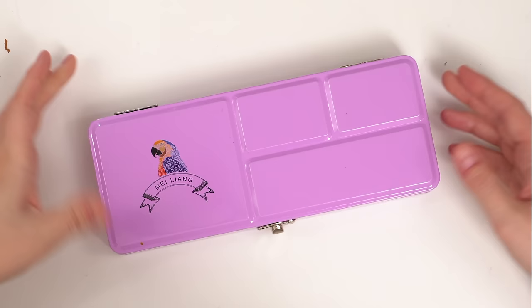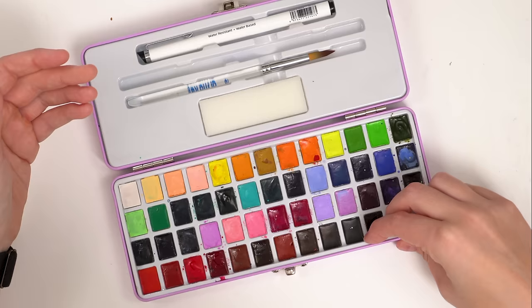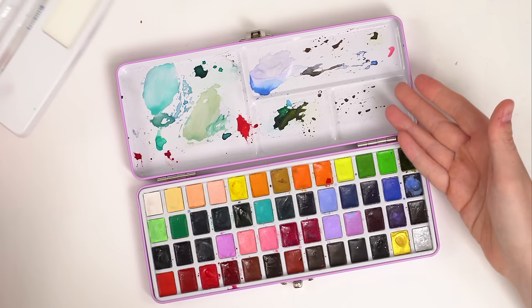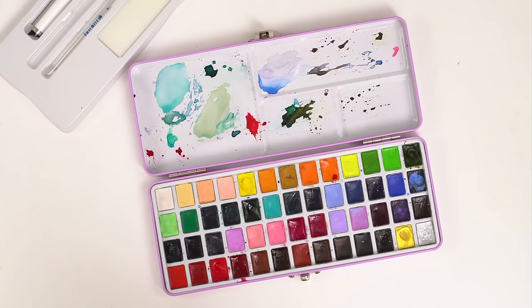The next paint set you've seen me use is this very affordable Mi Liang set by Paul Rubens. This is such a great affordable set — I do have a video saying it's the best one I've found. I really love the range of colors. They have two metallics, and the extras like the fineliner are actually nice little bonuses. You have those mixing wells, but honestly you have such a crazy amount of colors you don't need to mix too much. I really love this set, especially for beginners who don't want to get overwhelmed choosing colors for a palette.